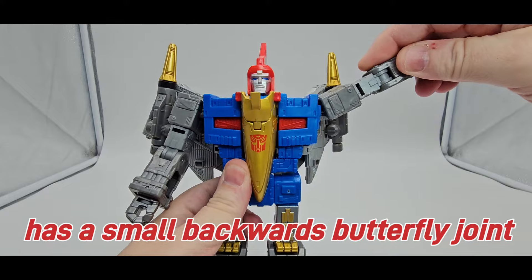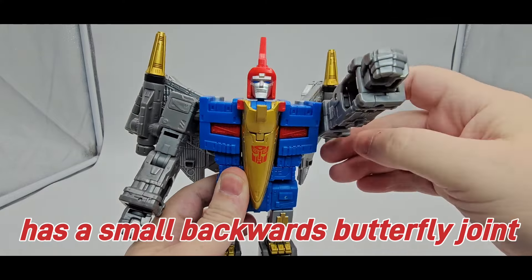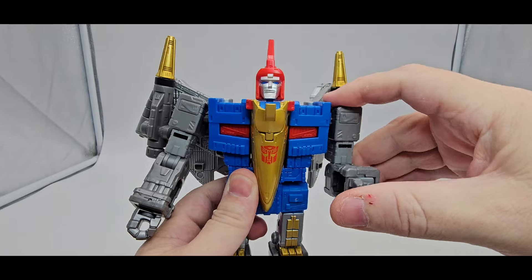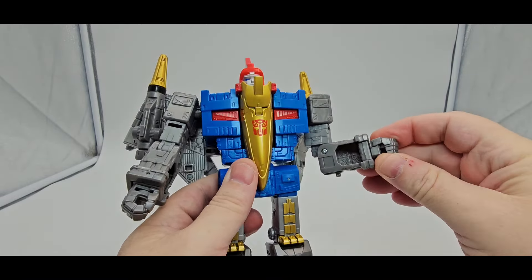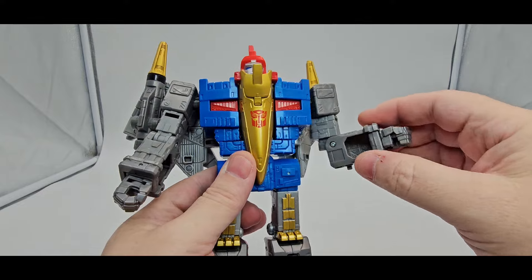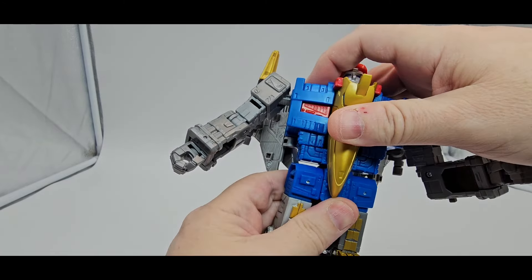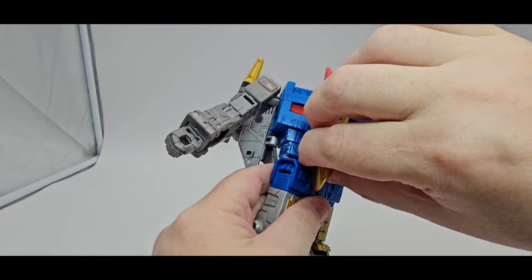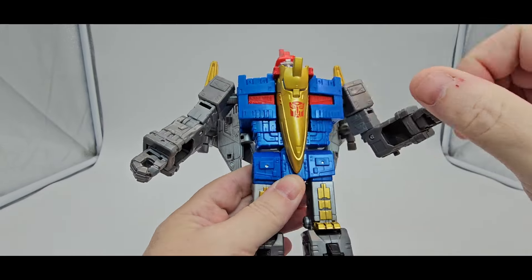With the arms you can go up to about right there — more than 90 degrees. That's nice. Go all the way around and manipulate around the wing. You do got a 90 degree elbow. You got a bicep swivel. Huge gap in the forearm as always — I wish they would have filled that in. Same thing on the other side. So you do got a waist swivel. The beak does get in the way a little bit so you can lift it up a little bit and get more. So that's pretty cool.